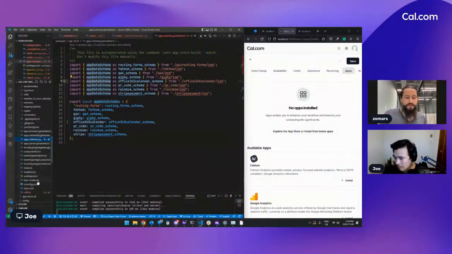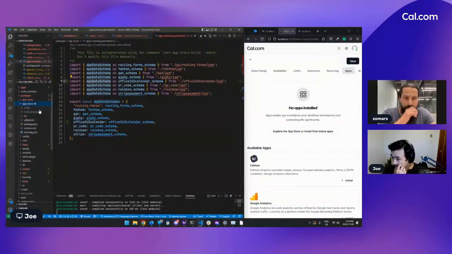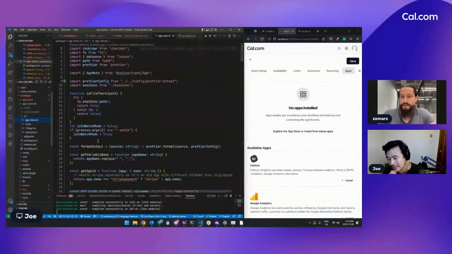So yeah, you can go to the App Store CLI package. Is it? Yeah, packages, App Store CLI, and there's a source folder. Am I still here? Okay, can you follow my cursor? Oh yeah.